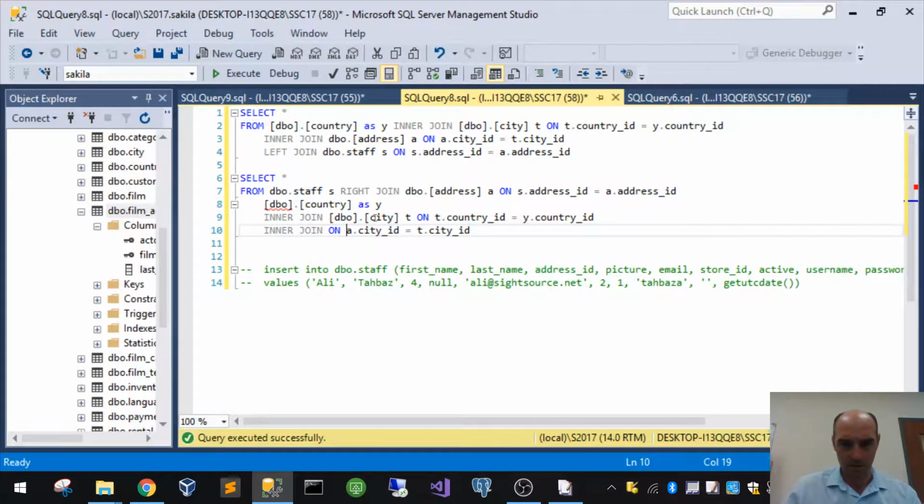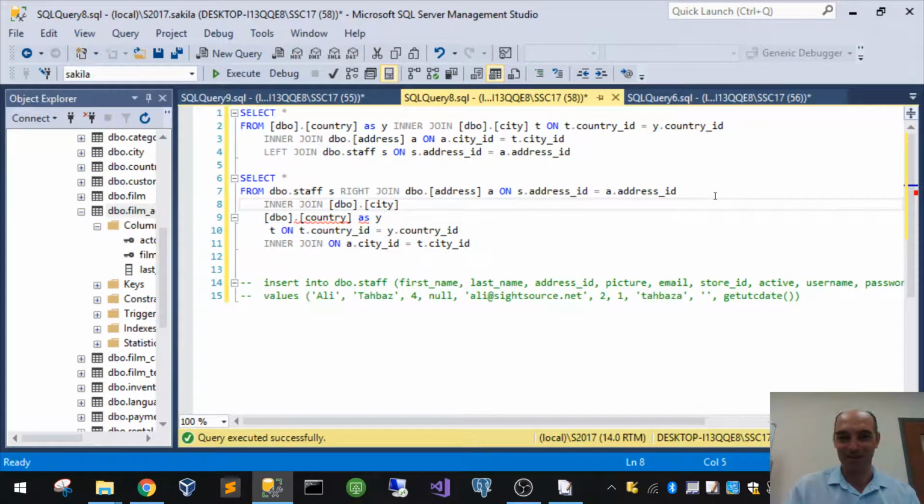So the address goes to city. Yeah, after you write it one way, it's a pain to have to write it the other way. We're going to do it just because I think you're going to get something out of it. And you probably never again use a right join. City, T.